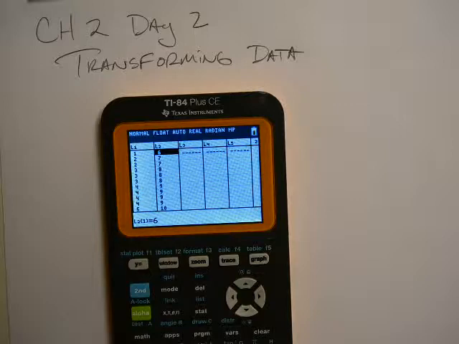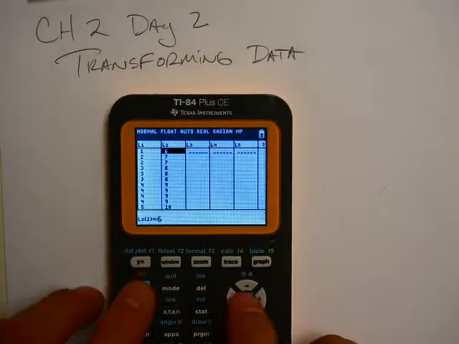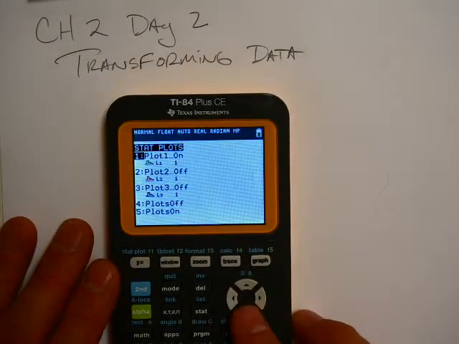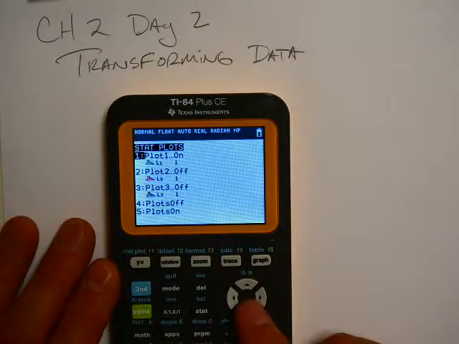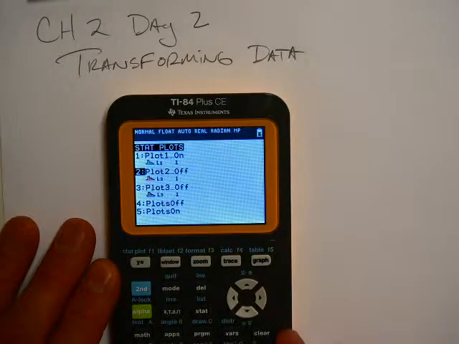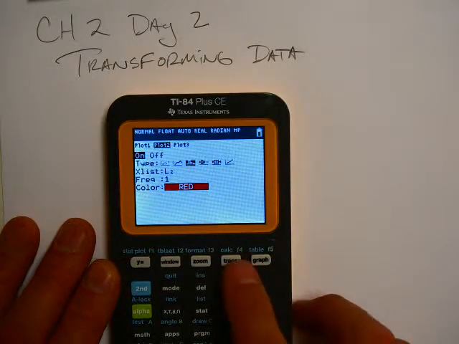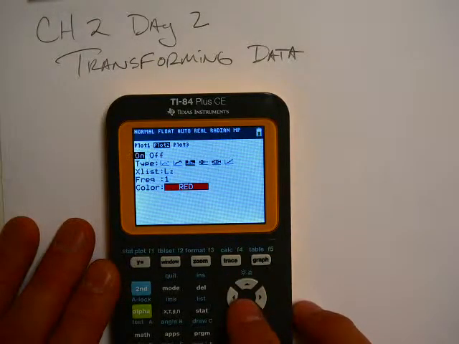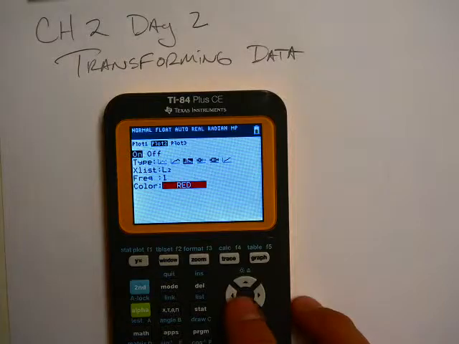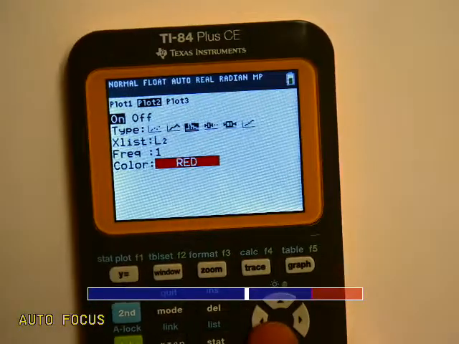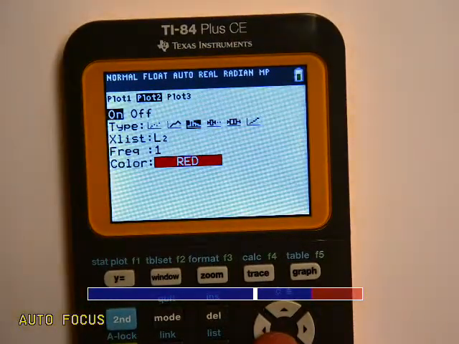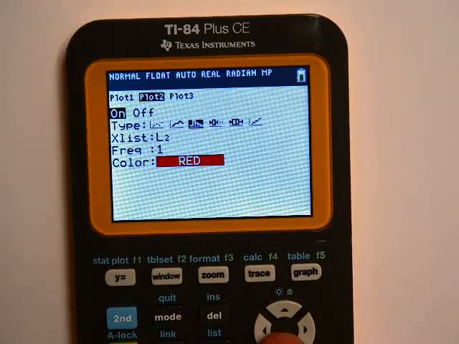Now, we'll leave L1 there because we'll still play with that. Let's go back to our graph here. And let's turn on plot 2. And let's make sure it's histogram and L2. Sorry, I guess I could blow that up a little bit. Histogram and L2.